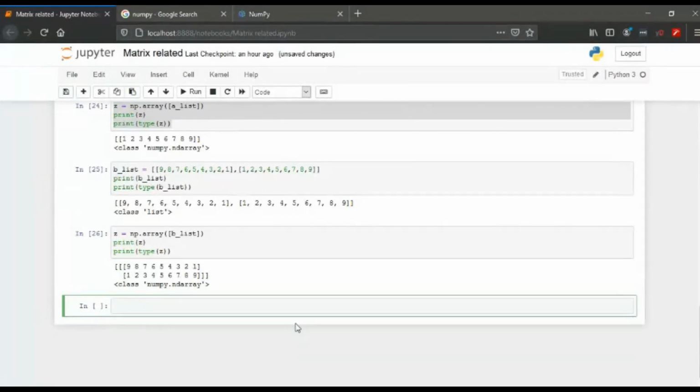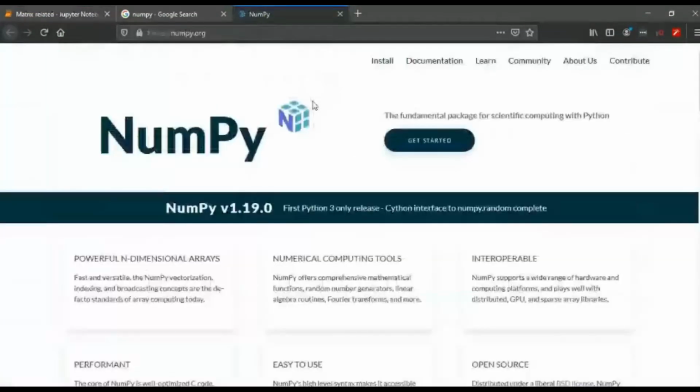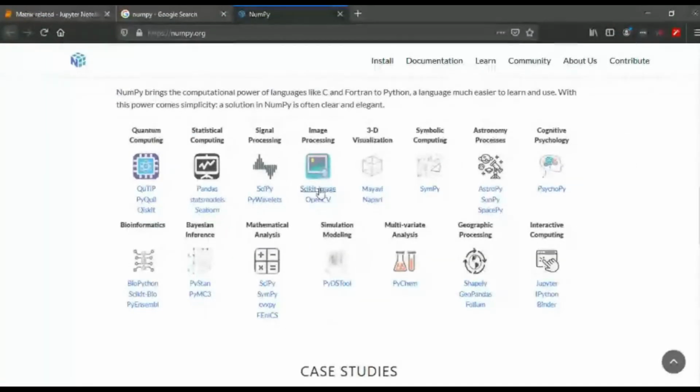I'm going to import something else right now so that you understand what this is. I'm going to import from skimage, a library that is part of scikit-learn. You will understand how it comes in when you learn a little bit more; in NumPy there is image processing kind of things happening, and SciPy has a signal processing channel. You will understand how this function comes in.